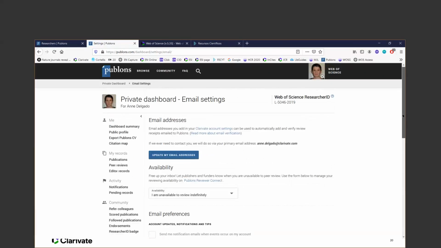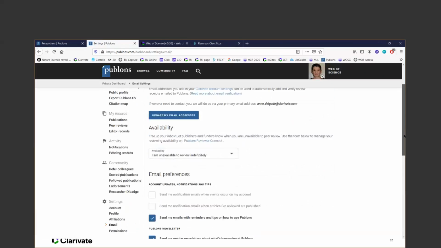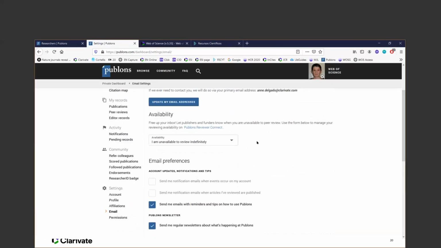In emails, this is where you can also update your email address. This is where availability, you're going to be able to somehow publicly say to journals if you are available or not for a peer review. In my case, I have just informed that I am unavailable to review indefinitely because I am not dedicating myself to this at all.